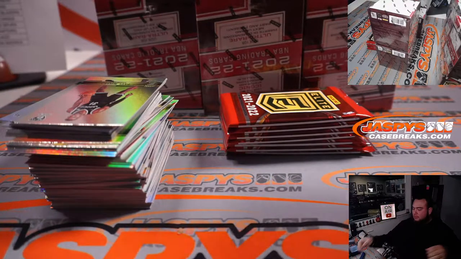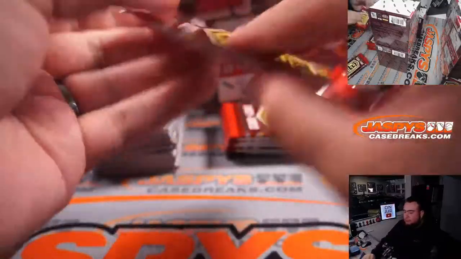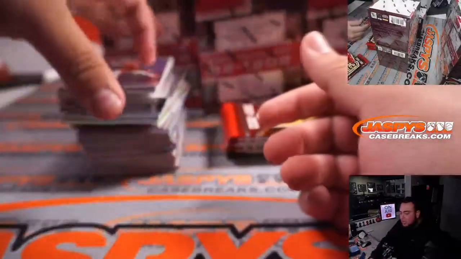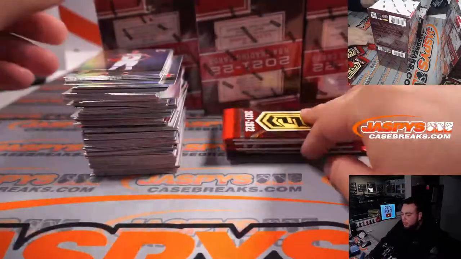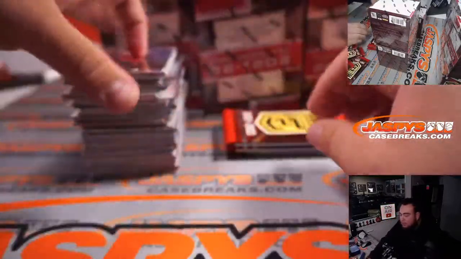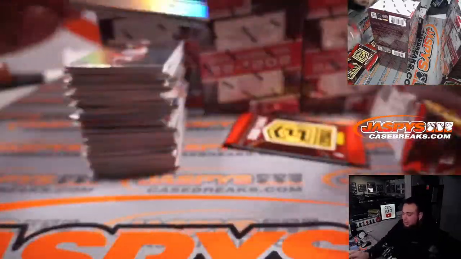Excuse me. Thank you. You know, I can't even remember the last time they did Elite Basketball on its own. I mean, at least to my knowledge. I could be wrong, though. I thought Elite was basically in Chronicles the last few years, but I could be wrong. This does look a lot different than Elite Football, though, at least last year's Elite. But the inserts are still the same, like Spellbound and, you know.